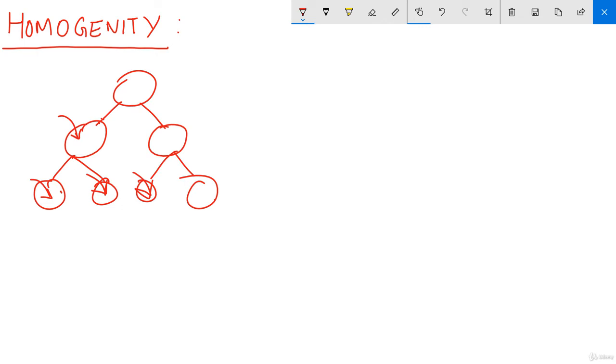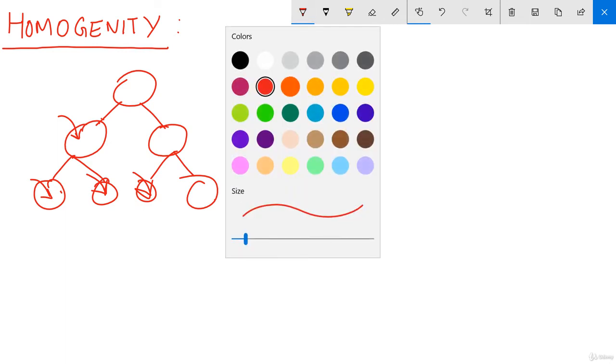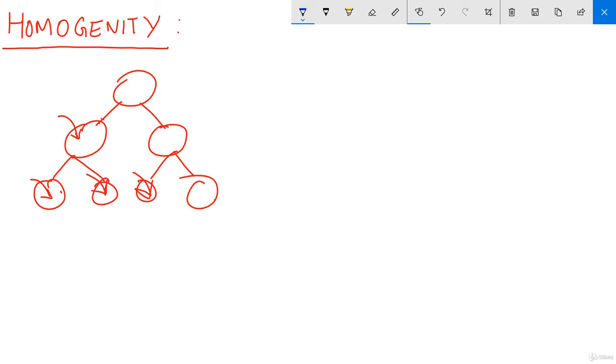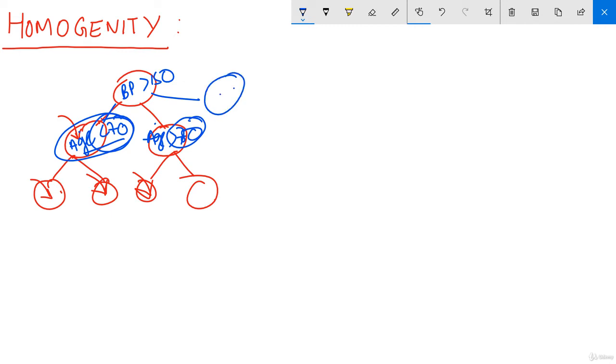Okay. So if I want to give an example here, let's say BP, blood pressure, is greater than 150. If blood pressure is greater than 150, then age less than 70, age greater than 70. So we are taking the age value and dividing into two parts, less than 70 or greater than 70, or maybe between 30 to 40, 40 to 50, or there is a third level, 70 to 90. This is homogeneity. We will be studying under homogeneity how to decide and divide it.